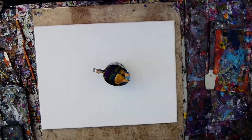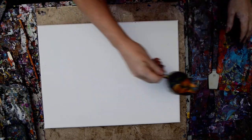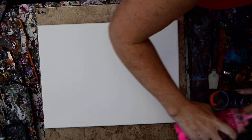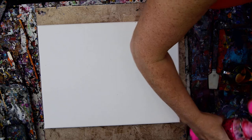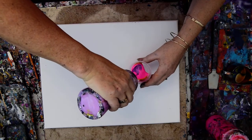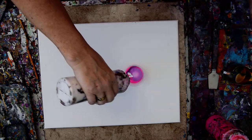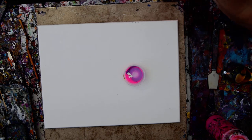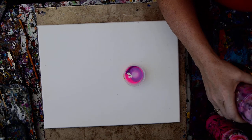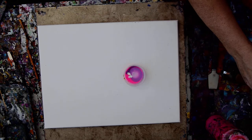I'm going to come back and hope I'll be in the right focus range. I'm going to try to make one of these days a scape where I have room for trees. In the meantime, I'm going to squeeze a bunch of colors into a cup in a dirty pour-esque way, including this pink over here and that purple that I can't reach quite yet. Come here, purple. There we go.